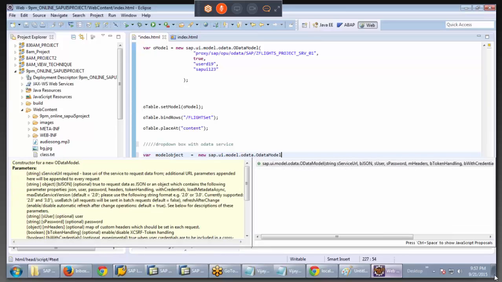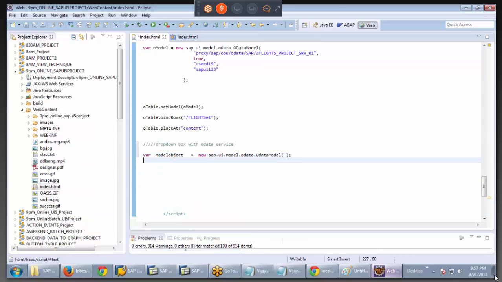For this OData model, we have to provide the service URL. This is our service URL, and we are trying to use the Z users project service.